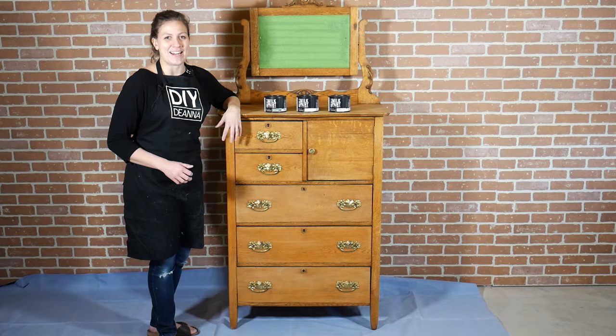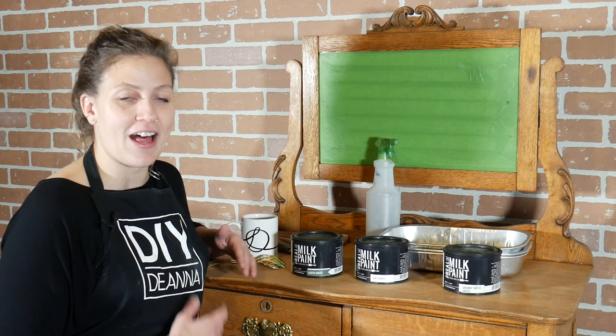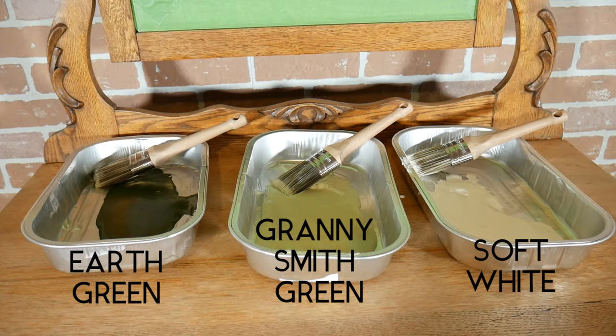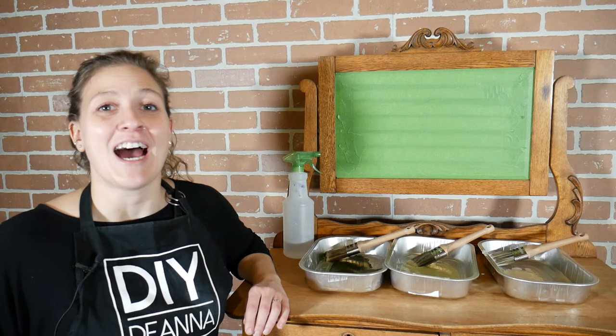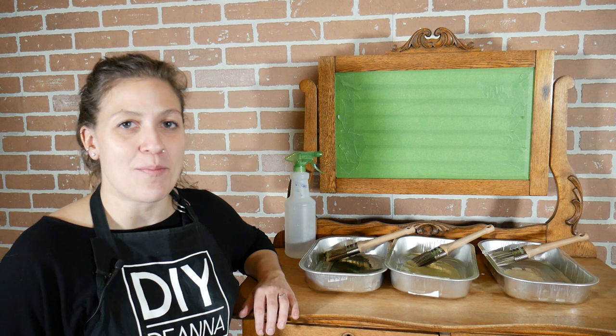So let's get to painting. I'm going to scoop some of each color into its own tray. Because I'll be using multiple colors and blending them on the surface, I want to avoid contamination in the can. I'm ready to start painting. I've got my three colors each in their own tray with three separate brushes. I've also got a spray bottle here with some water. So if the paint starts to dry too quickly, I can spray it with a little water to help blend the colors on the surface.